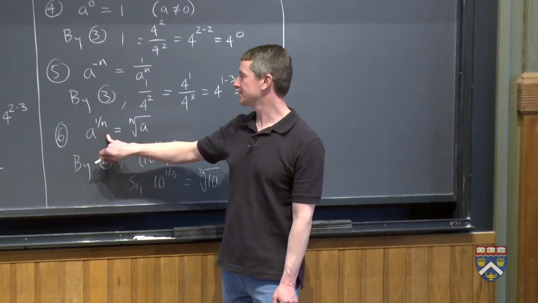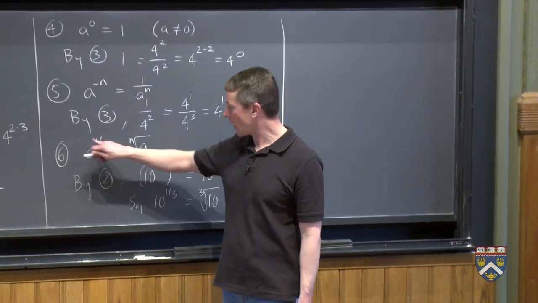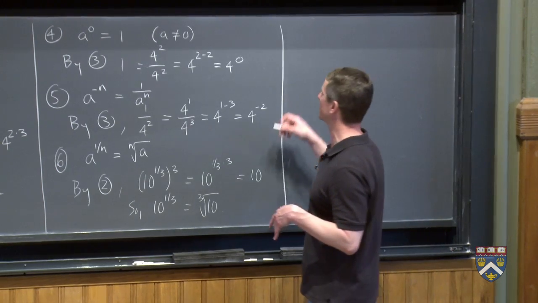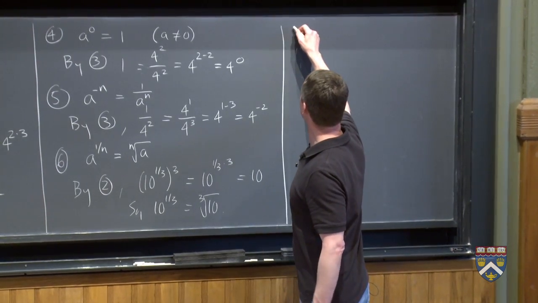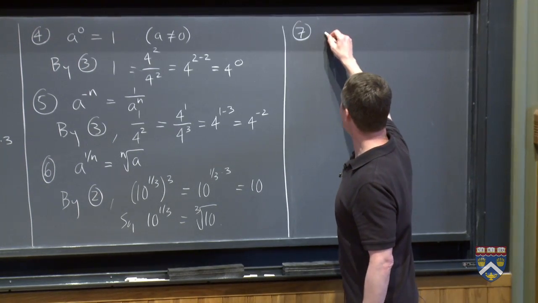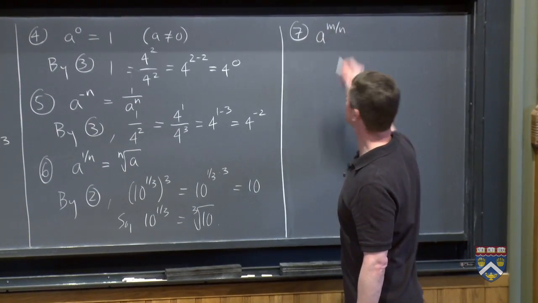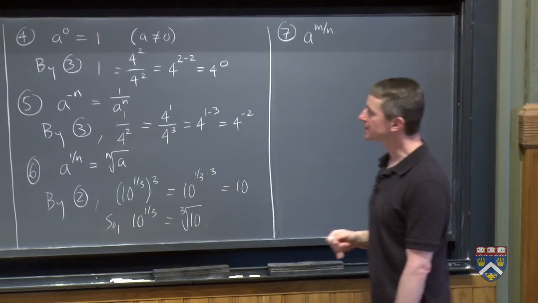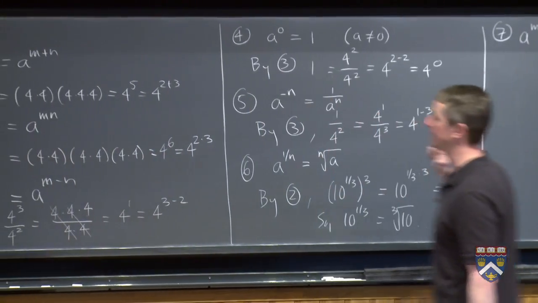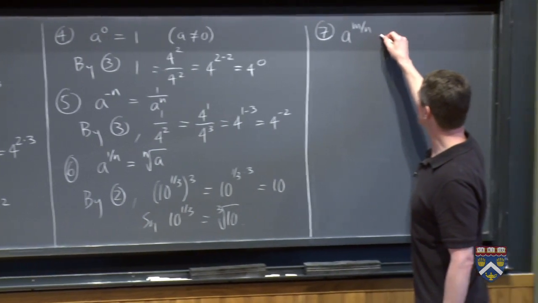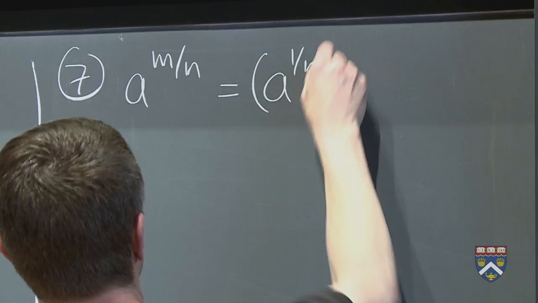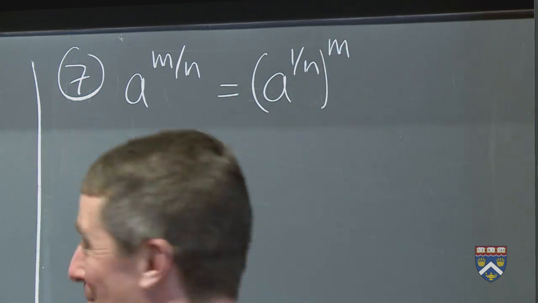So now that we know what happens when we have a to 1 over an integer, we'd like to figure out what happens when we have just a general rational number in the exponent, like 5/3 or any other rational number you can think of. So a to the m over n, what does that mean? We can use a combination of rule number 6 and rule number 2 to figure out what this means. Because by rule number 2, we can rewrite this as a to the 1 over n raised to the mth power.